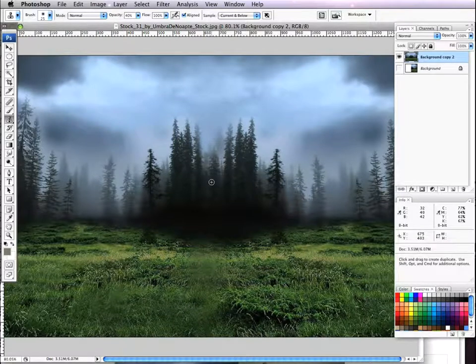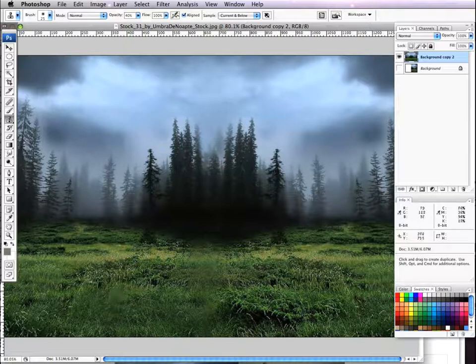And again, I'm just going to go through the settings that I had my clone tool on. I had a nice soft brush set to 25. It was on normal mode. I had the opacity right down at 40%, and the flow was on 100%. And again, the more time you spend cloning, the better. I could have spent a lot more time around this area here.